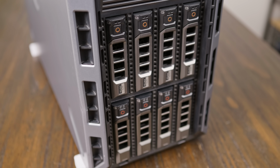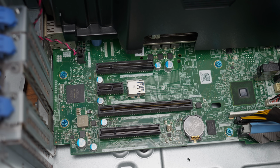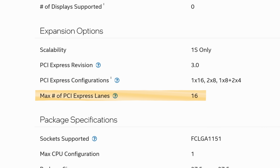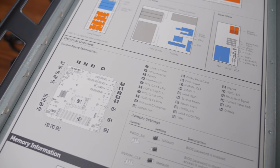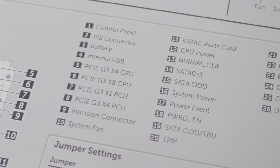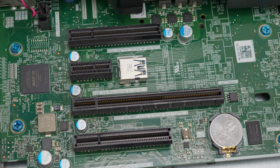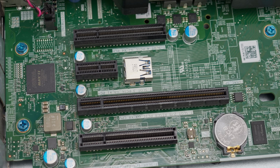With all of that dust out of the way, we can take a better look at some of the features, like for example the 4 PCIe slots. Now, one of the disadvantages of the Skylake E3 Xeons is the lack of PCIe lanes, at least when compared to the server lineup of CPUs. As you can actually see here on this helpful diagram inside the case, there's one Gen 3 x8 slot and one Gen 3 x4 slot connected to the CPU. Then there's another x4 slot and a x1 slot wired to the PCH. This is a little confusing because the x8 slot and x4 slots are actually using larger physical slots, so it's important to take that into account.